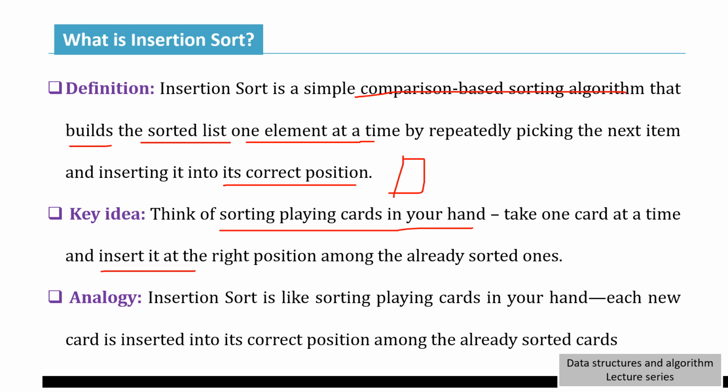This is, for example, roll number 1. Then suppose the next answer sheet comes, roll number 10. So this will be put at the back. Then the next answer sheet, suppose roll number 7. So it will be put between 1 and 10. In this way the insertion sort works.